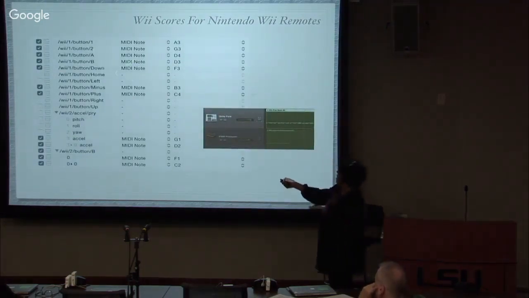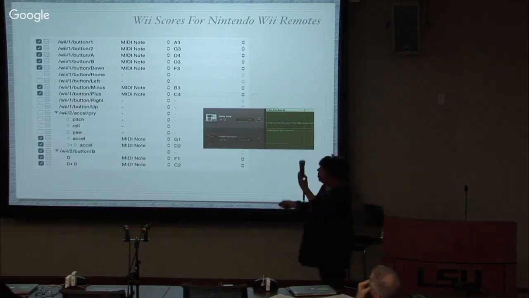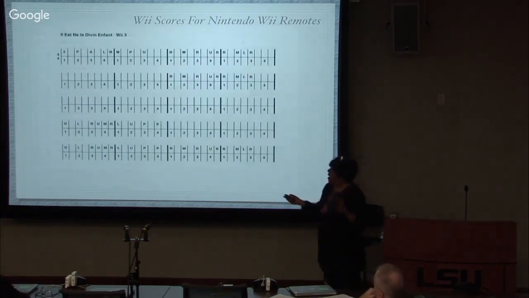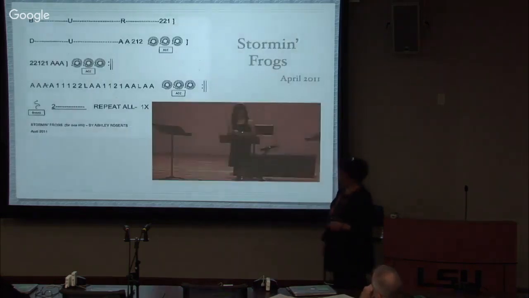And this software right here was written by a guy in Paris, and it's called Osculator. It's a way to hook up each button on the Wiimote, on the Wii remote, with a particular pitch. I could assign a pitch to each one of these buttons. And then I told the computer, well, we want it to sound like gritty funk on top of it. So we could assign a pitch and we could assign a sound at that point. And then I plugged it into a grid. And the grid allowed us to do counting.